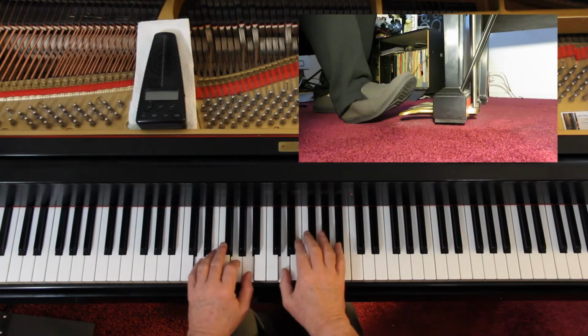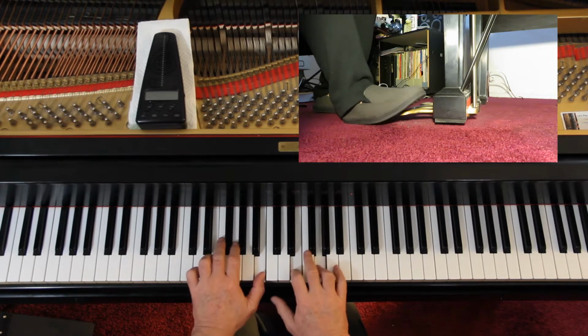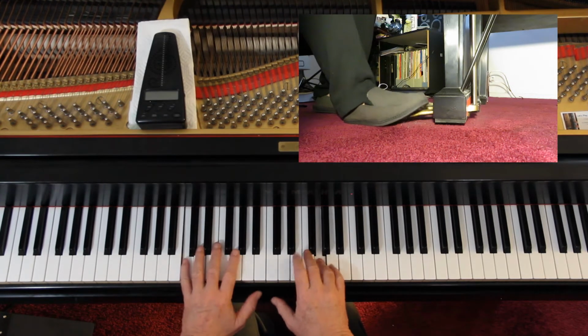So at the beginning, I'm going to play the hands, and then the pedal. The pedal lags behind the hands. It's here. Change. Change.